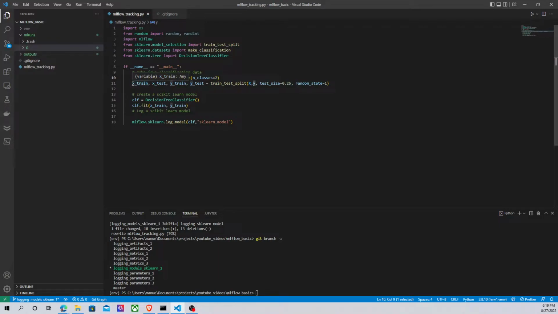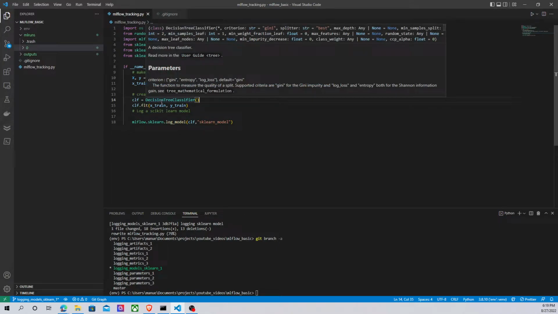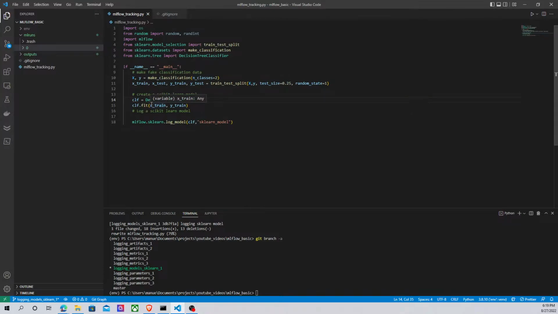And the next step would be to split the data into training and testing data sets. Now I'm going to create a model with scikit-learn. I'm going to train the model using scikit-learn, and this is a model, right? I already trained this model.